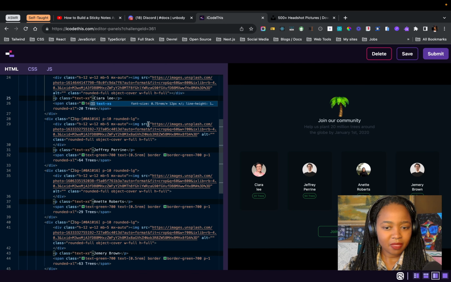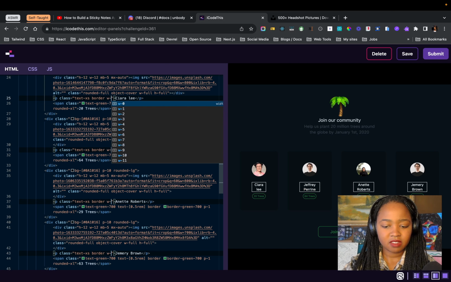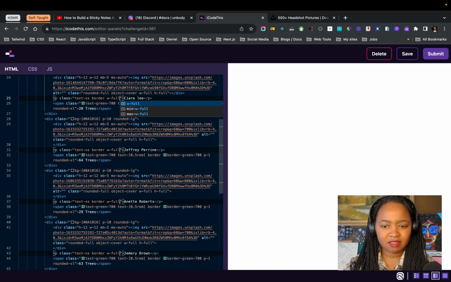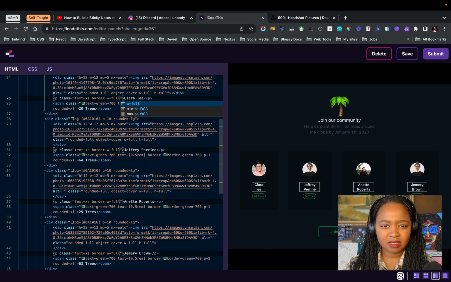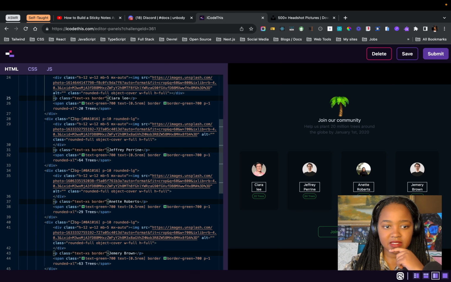Okay, but then that's not working. So let's see the width here. It's too small, so let's say width full. Let's see if that fixes it. No, it doesn't. So what do we do next? Okay, let's remove a border.